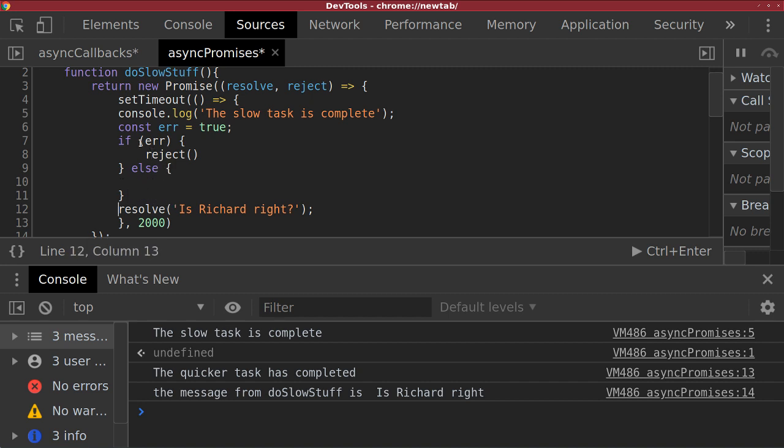Sorry for my syntax. So we set an error. If there is an error, then we call reject. Otherwise, we resolve it with Richard's message.